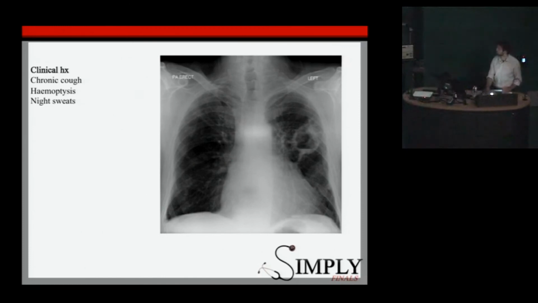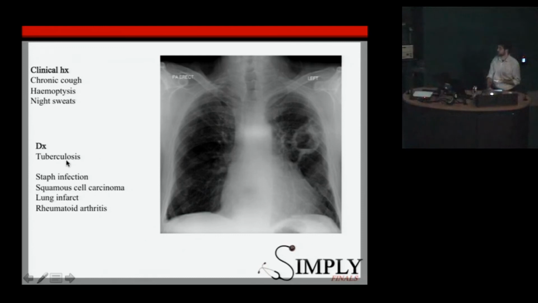Okay. So how would you describe the abnormality? So before you say it's TB. So cavitating lesion, and then you say where it is, central area of necrosis, and then in keeping with this clinical scenario, you'd think it was TB would be the most likely diagnosis. So then you'd go on to, my investigations would include sputum, blood tests, etc., my treatment would include, and then you go on to your treatment of TB.